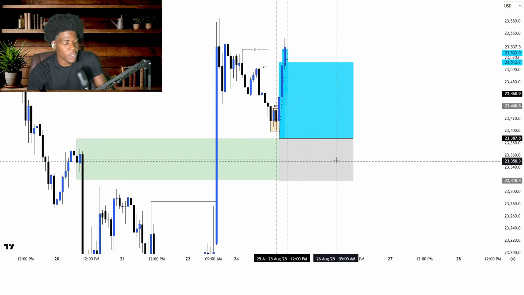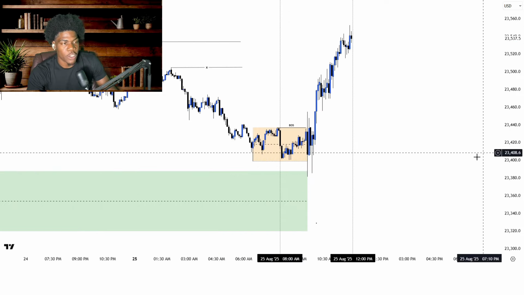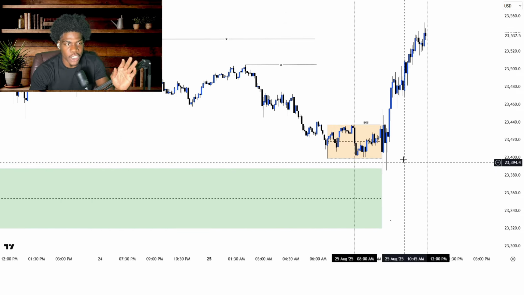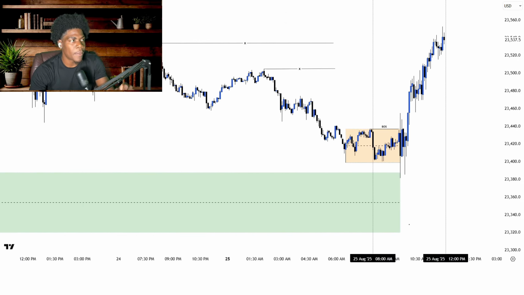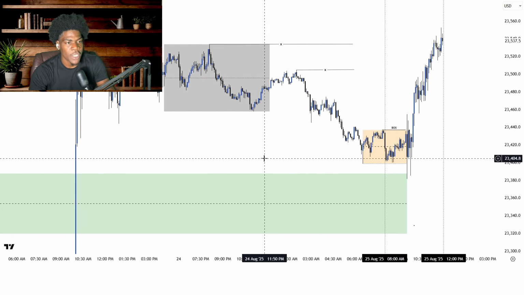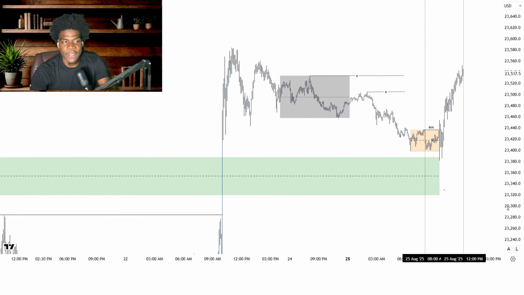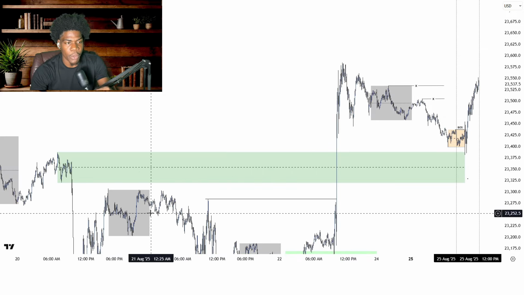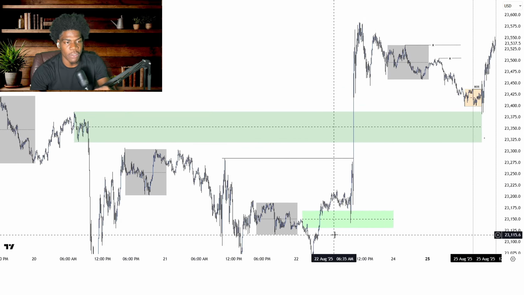The main reason was this right here. Let's go on the 5 minutes. The first thing, like I stated, is the accumulation, right? Let's go over the power of 3 real quick. Let's bring the power of 3 into play. We just had to figure out the higher time frame zones. First, we had this broken zone right here. This was our dealing range from Friday.